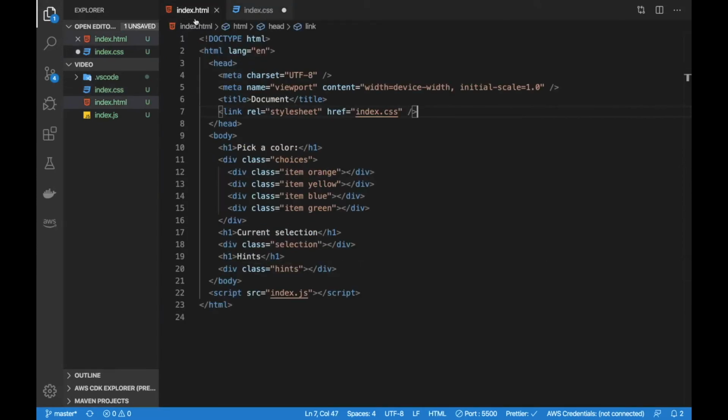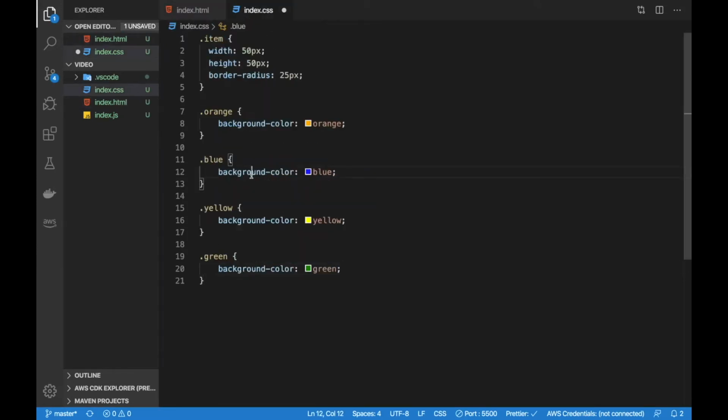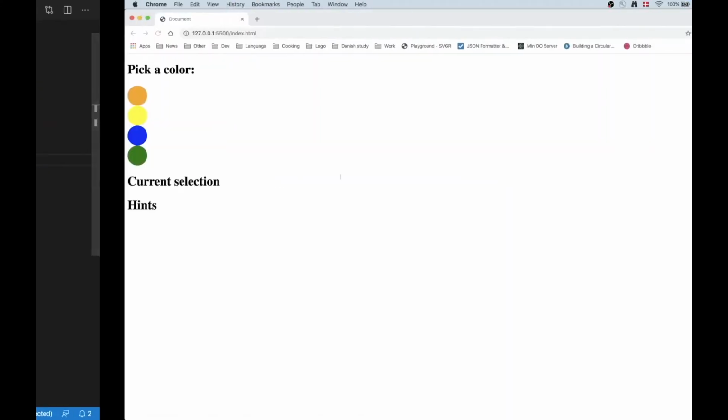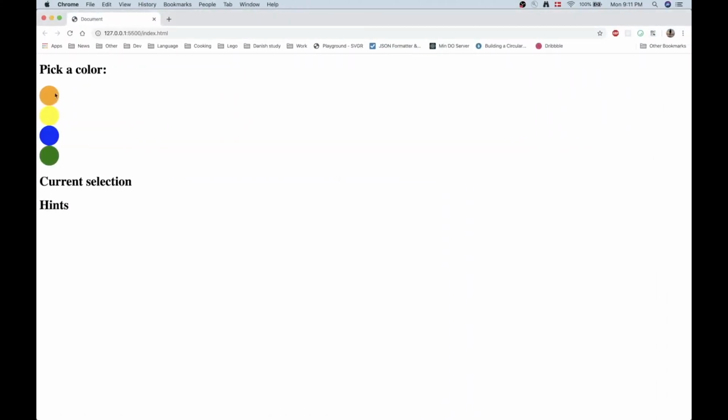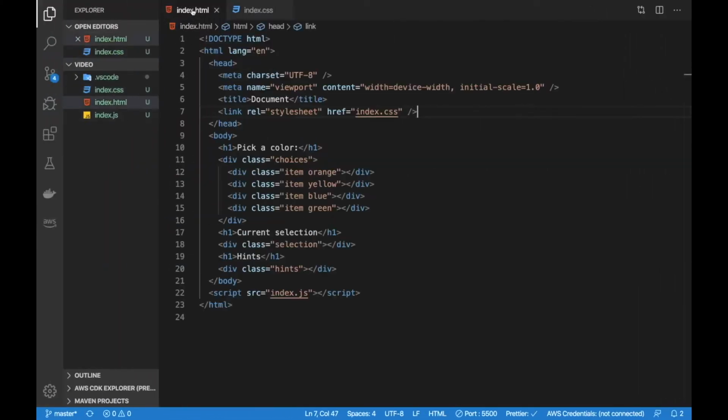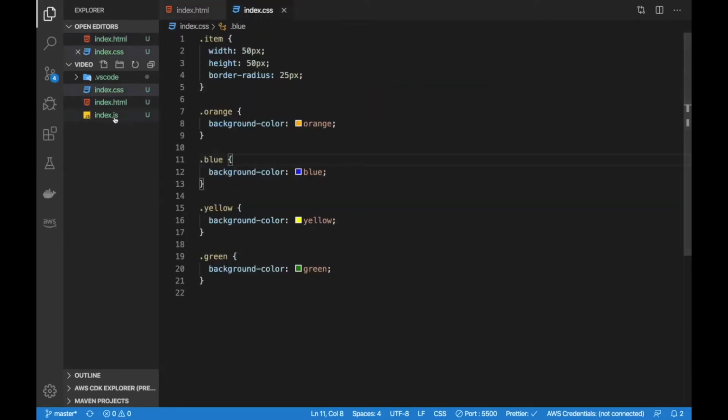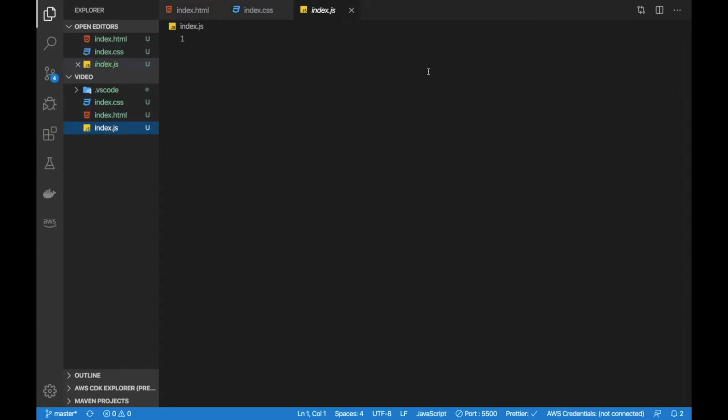Okay. Yeah, that looks good. So I'm just going to use the very basic colors here. Let's have a look. Okay, so now we have these colors where we can pick from. That's cool. Looking good. For now, go back here. I won't add anything else for now. This should be okay. Let's go to the index.js file now and get started.